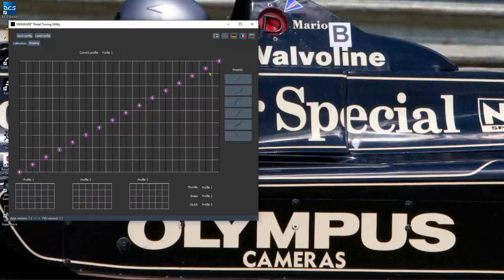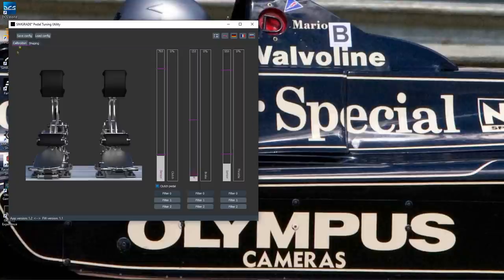I do not do this. I don't use curves or anything on my throttle or my clutch or my brake, especially not on my brake, because I want linear. I know a lot of guys like to mess around with that stuff, but my personal take is that if you have to use a piece of software to induce curves in your pedal actuations, then obviously go ahead and do it if it makes you faster and it's easier for you. But in the long run, you're not doing yourself any favors, because it's better to use your feet to induce these curves, not a piece of software. It's going to teach you a lot more about car control at the end of the day. But then again, that's just my opinion on the matter. All right, so there's the app, and we'll get on to the next segment now.